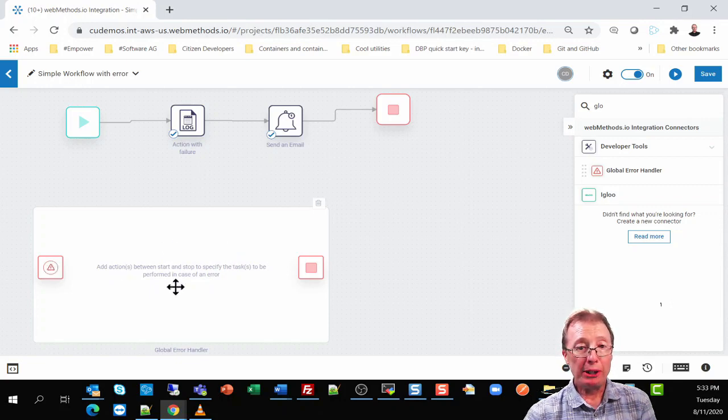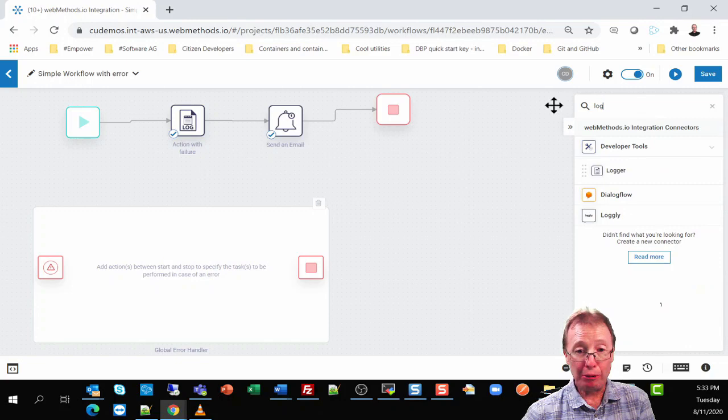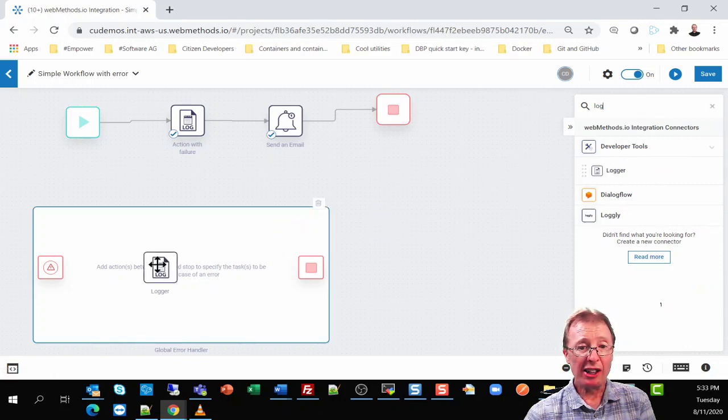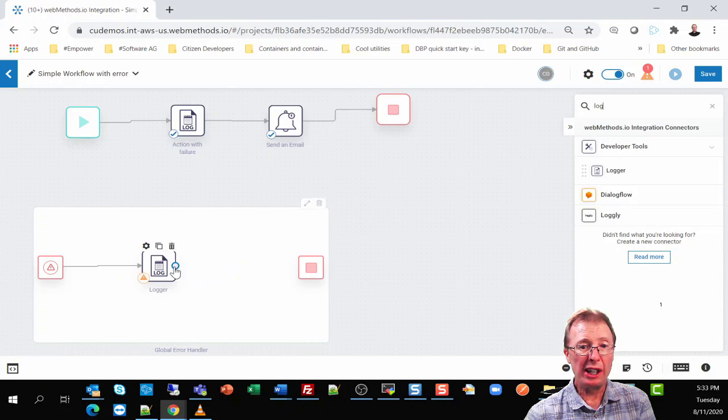What you put between here can be as basic or complex as you want. Maybe again, it's just an email, or maybe you're doing something more complex. Maybe you're running a common error handler workflow. But again, I like to demo the easiest way I find. As long as you get the concepts, you just put whatever you want in here.